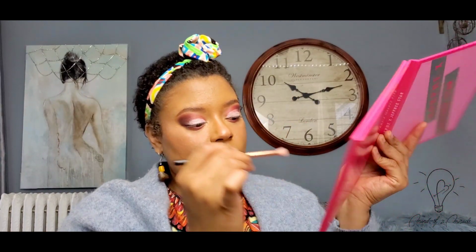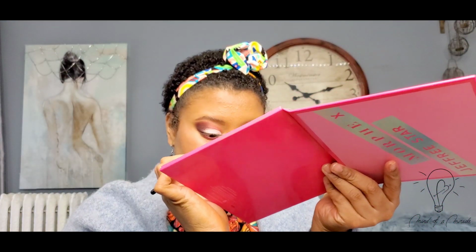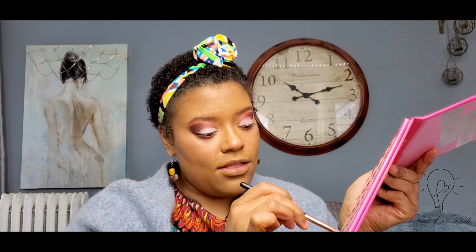I'm feeling gold, so what I'm gonna do is take this nice fluffy brush here. I'm gonna clean it off because I literally only have 3 brushes. You guys thought this was a game, but it's not. So I'm gonna clean that off really fast and then apply this into this gold color. It is called Millions, and I love that.